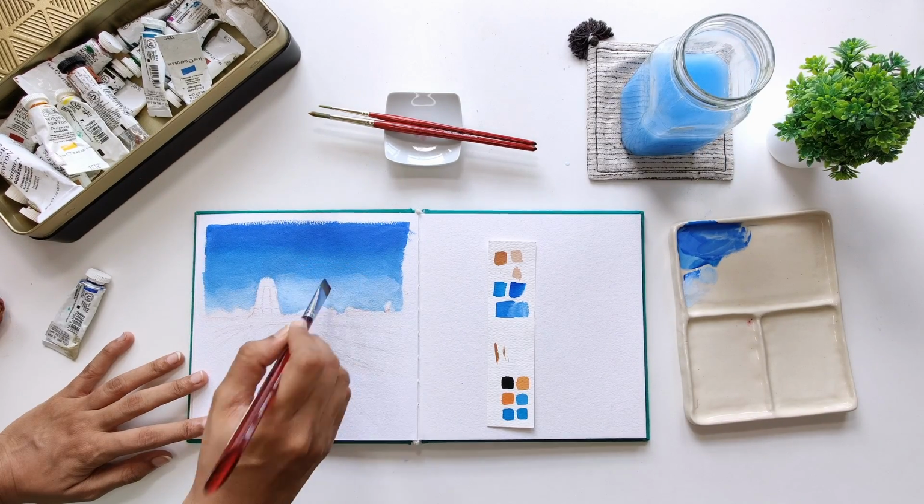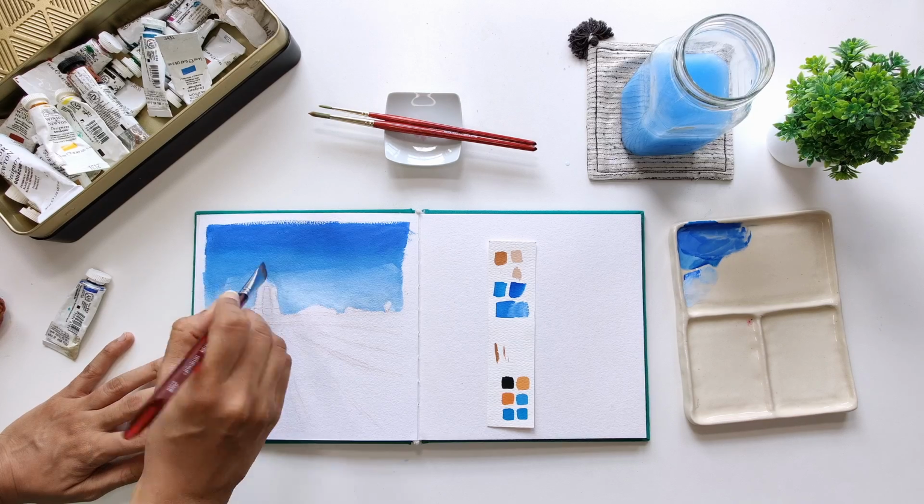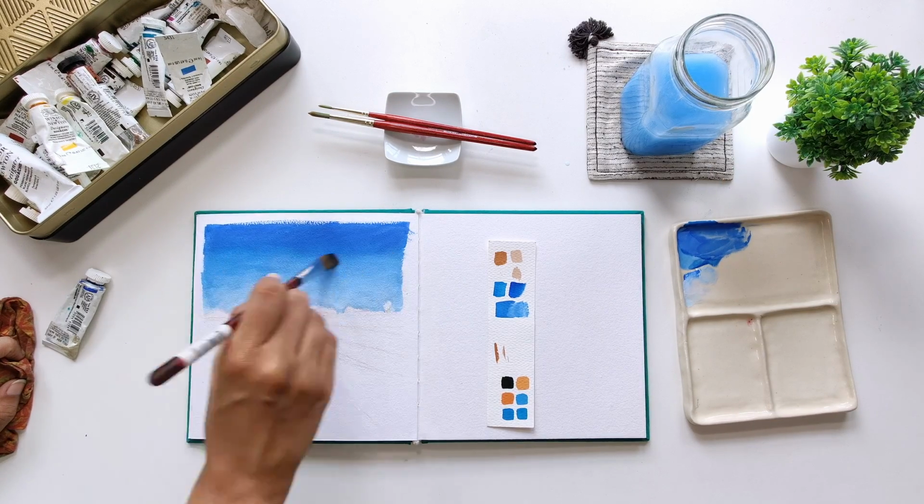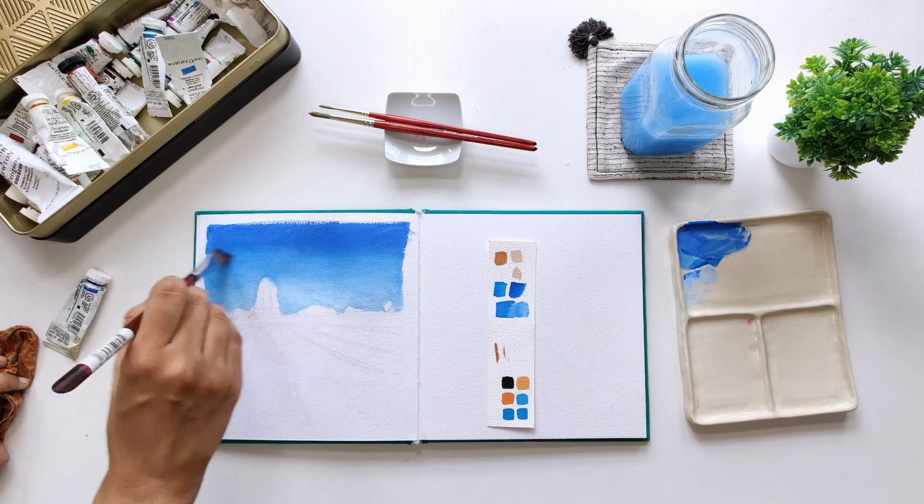And another important thing to keep in mind is to not keep going over the same area too many times or to put too much pressure on your brush because you don't want to lift up too much paint.